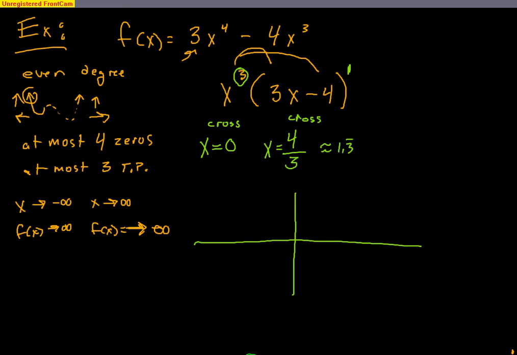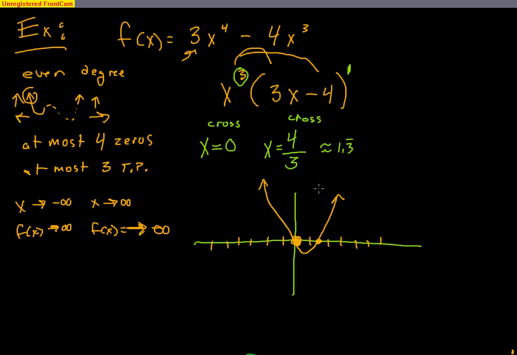Okay, let's see here. I'm going to go ahead and put on some values here. 1, 2, 3, negative 1. Okay, there we go. 1, 2, 3, 4, 5. Okay, so at 0, I definitely cross. At 4/3, which is about 1.3, right there approximately, also cross. I know both ends go up. So I must be up here somewhere. I come and cross. I come and cross again, and I go back up.